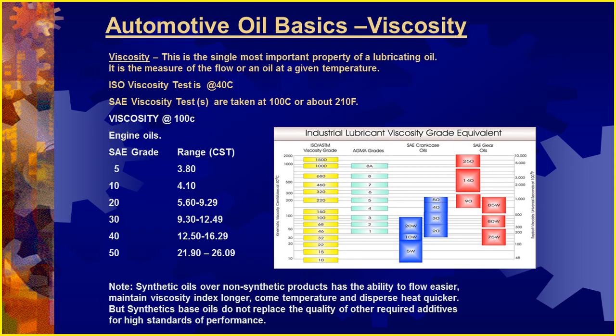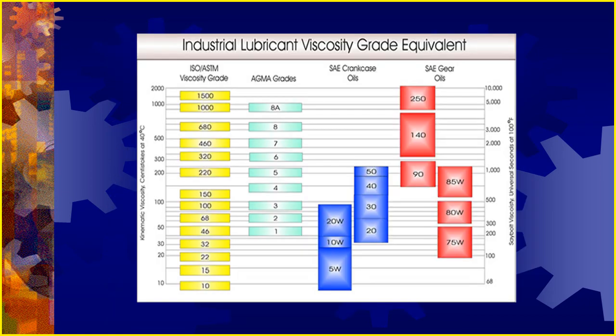Now, you have what's called base oil automotive viscosities. We've got a chart that we're going to get into in a minute. Here's a common chart that's used. What you've got are viscosity weights at 40 degrees centigrade or 100 degrees centigrade, and across the board this is how you determine the weight of the oil for the application you need. Very important to know and to use this chart.